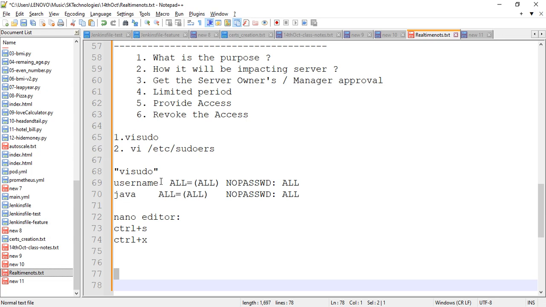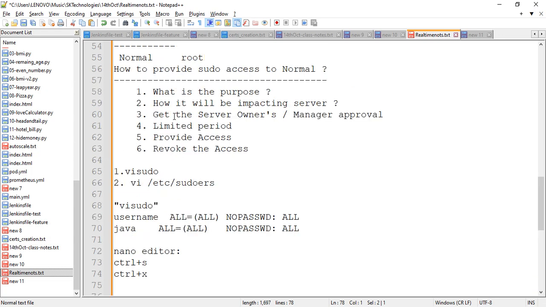I suggest you don't practice on the sudo access. Definitely you will make a mistake, then you can't switch to the root user. Give it a try, then you will come to know. But this scenario is very, very important.